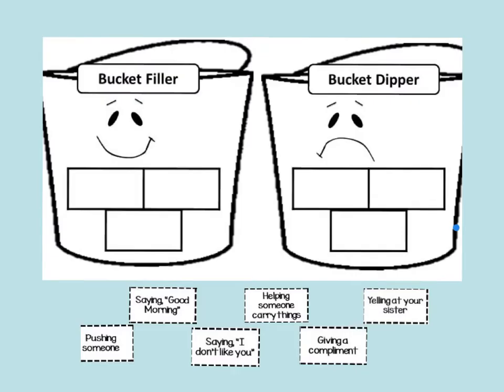Let's look at some examples of being either a bucket filler, filling it up with happiness, kindness, or being a bucket dipper, emptying that bucket by dipping in and being unkind. So let's look at these on the bottom. This first one says pushing someone. Is that filling or emptying? That would be emptying somebody's bucket. That's an unkind action.